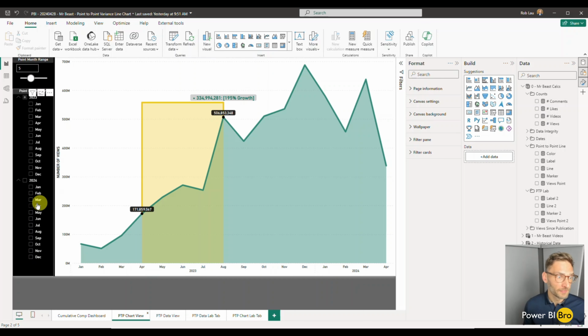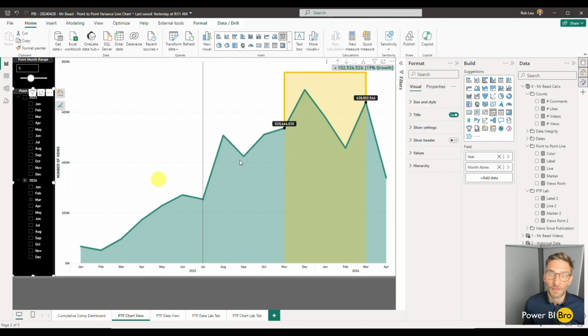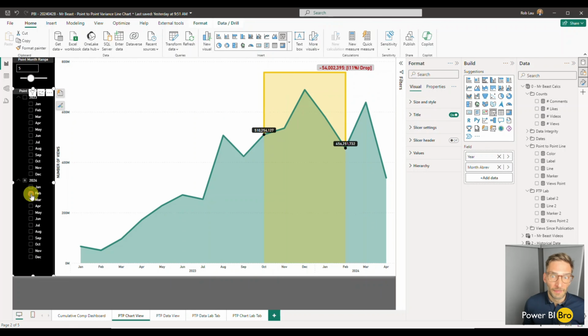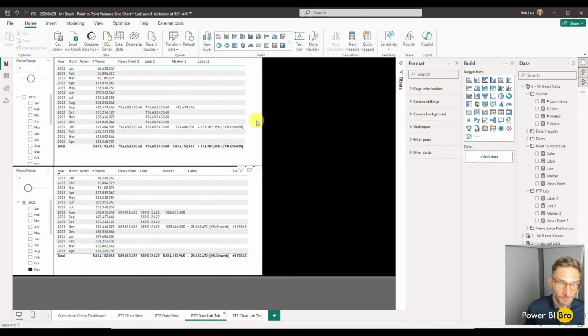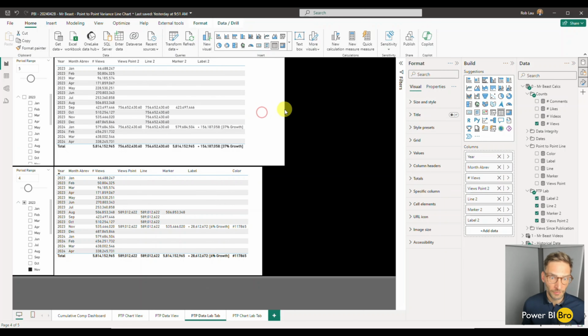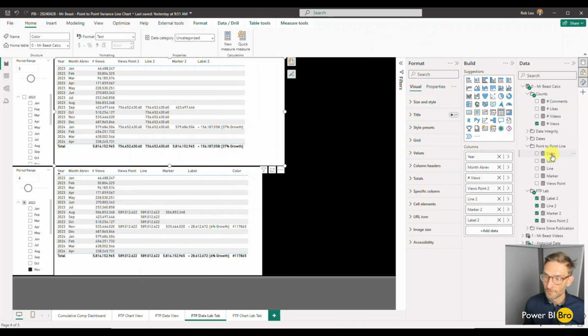So if we find a spot where it decreases, I guess if I pick 1 month back, boom, see how that turned red? That's what we're going to set up. So if we come back to the data view, our data lab tab, the final column we're going to create is going to be the color.